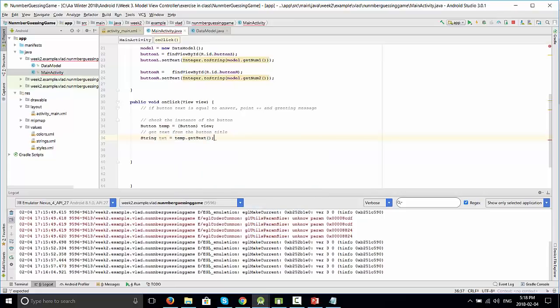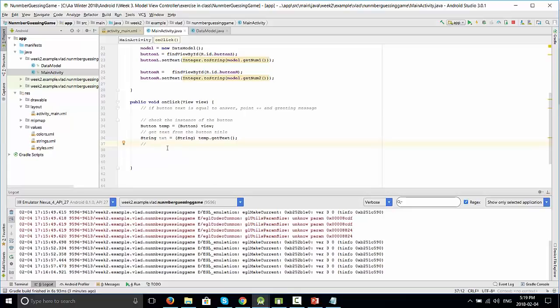In this case, we don't need to do anything but only conversion. It said cast to Java lang String. So apparently the text that is coming from the button is not this type, so we have to provide this casting first.